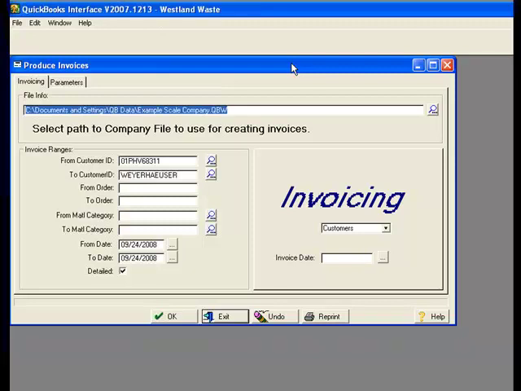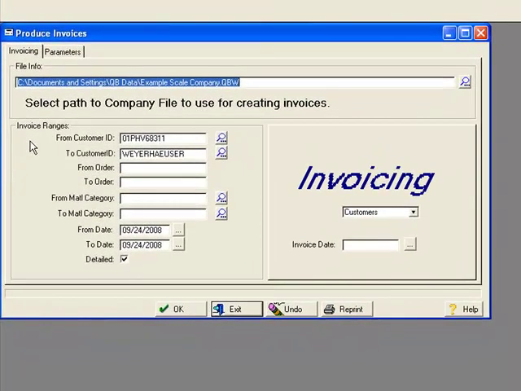Once the accounting interface is open, you have options as to who you would generate invoices for. You may choose to do a range of customers, a range of orders, a range of material categories, or a date range. You can use any combination of these filters. In most cases, you would do invoicing for all tickets from the last time you did invoicing to today, as is our example at this point. We are going to choose to do our invoices in this sample in detail, which will give us a separate line item for every ticket and every material per invoice.